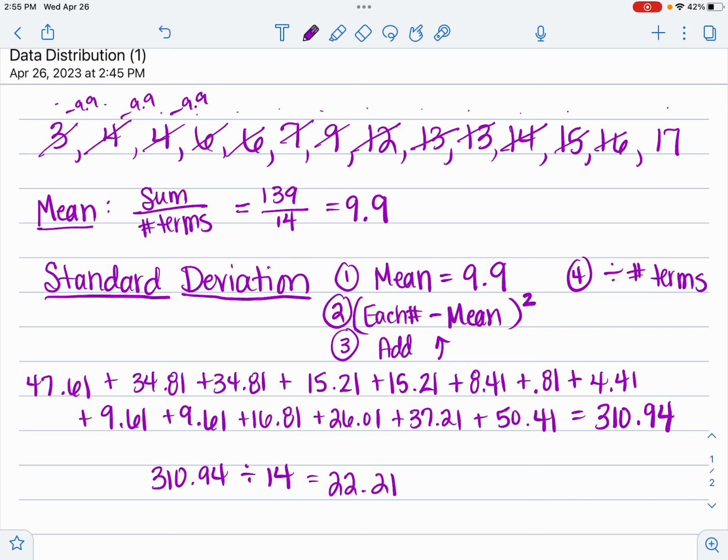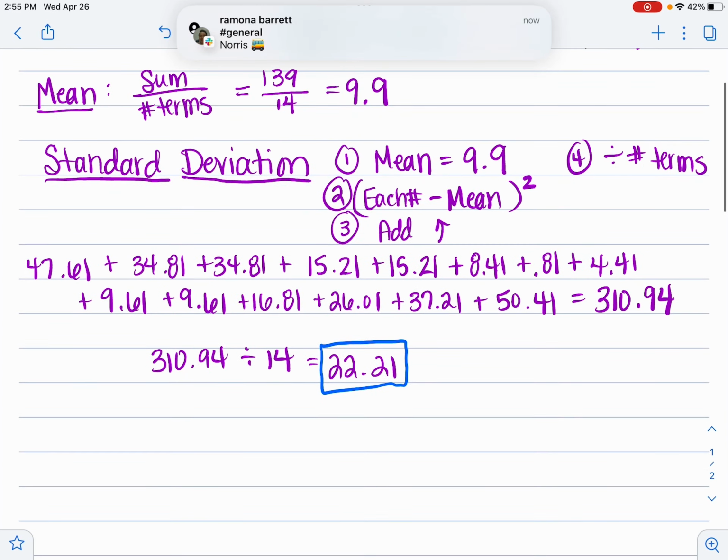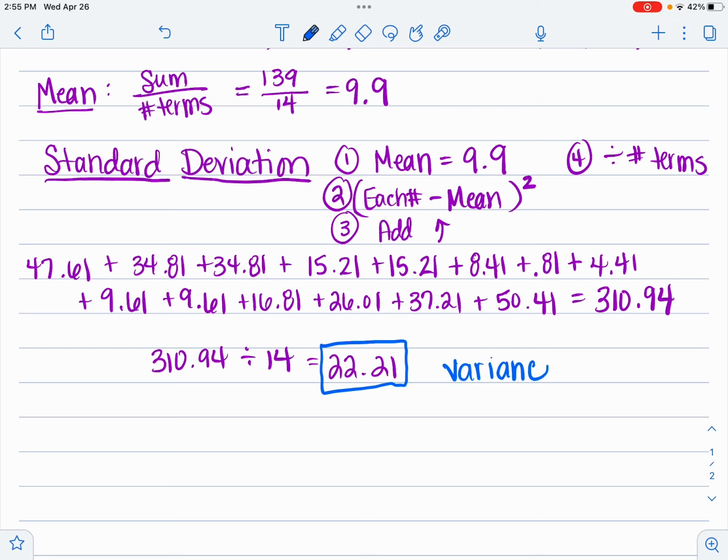Just to let you know, because this is going to pop up later. It's not in this lesson, but it's going to be in a later one. This number here for step number 4, dang it, sorry, is called the variance. When you get to step number 4 and you've done all of that adding and dividing and all that fun stuff, it's the variance. Now what I want is the standard deviation, which leads me to step number 5 and the last step, thankfully. You're going to take the square root of whatever you did in step 4. Okay, so in this case, I'm going to do the square root of 22.21.